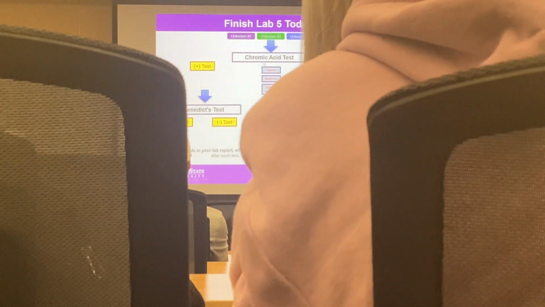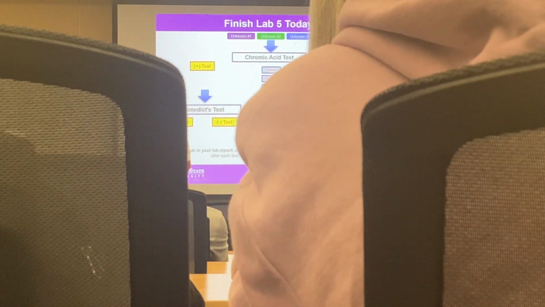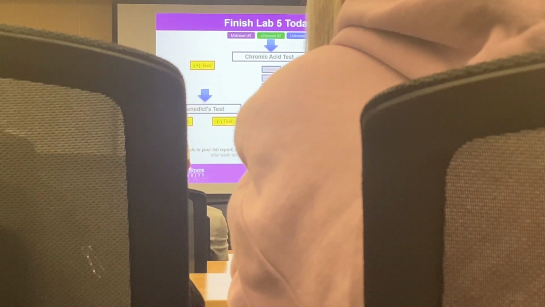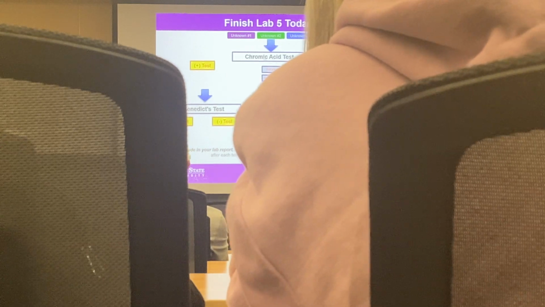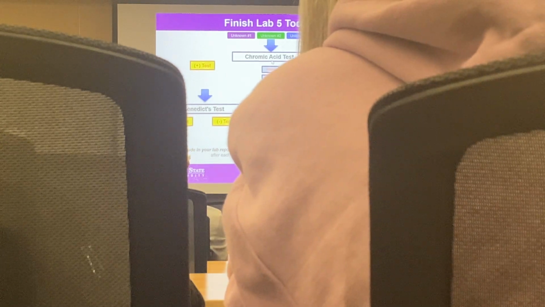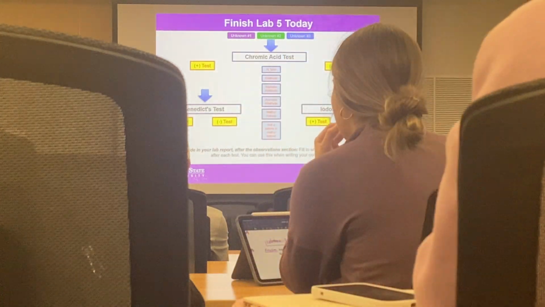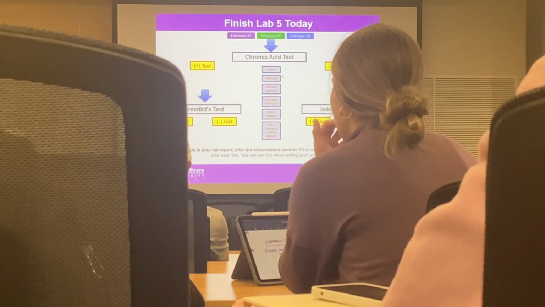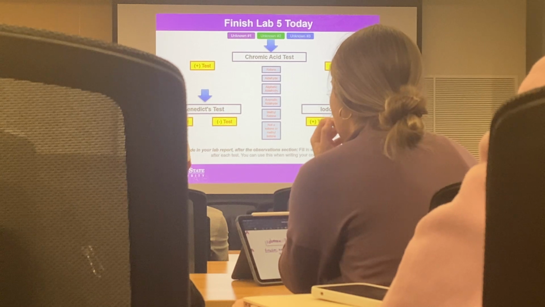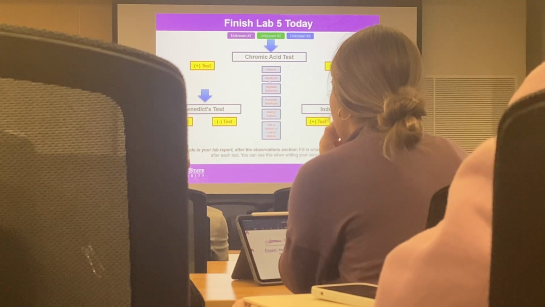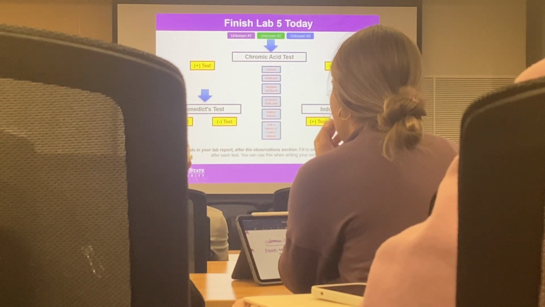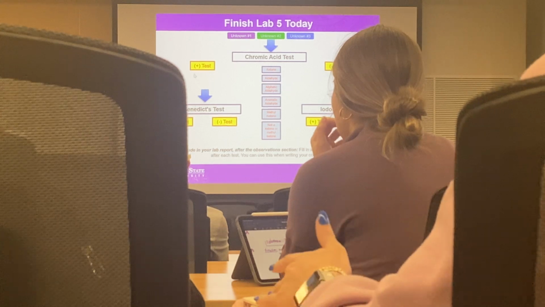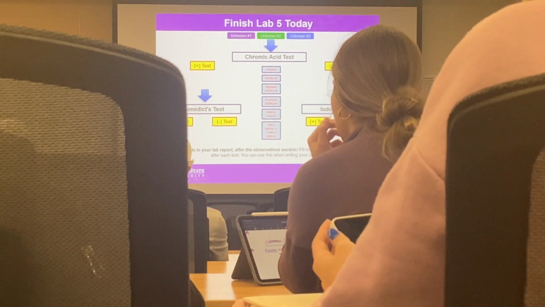So again, what does this indicate? We already talked about all these things, right? The positive test with the Benedict's and negative test, positive test with iodoform. Now with the chromic acid test, it is usually tested for all these groups, remember. If the chromic acid test is positive, we say it's an aldehyde. If the chromic acid test is negative, it can be any of these functional groups, but you can eliminate aliphatic aldehyde and aromatic aldehyde. Remember, these are all aldehydes. So how do I identify an aliphatic aldehyde and an aromatic aldehyde? That is this test. So your unknown can be any of these.